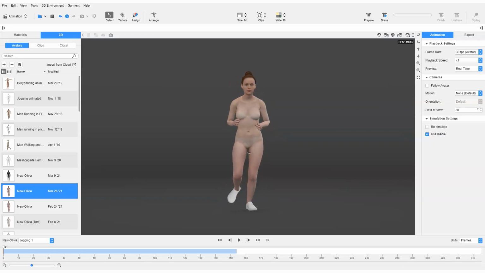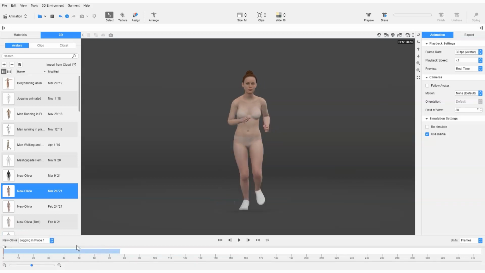keyframes of the animation. Keyframes are all the important frames that contain information about the start and end points of an action. In this case, the animation keyframes are all the different poses of the avatar that the animation sequence contains. For example, we have Olivia, which is paired with the jogging animation sequence. Each of the poses Olivia goes into for this animation sequence is considered a keyframe.